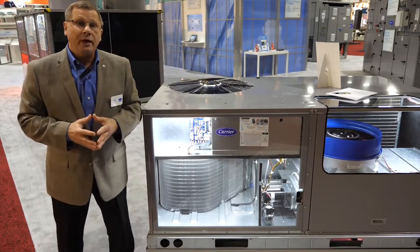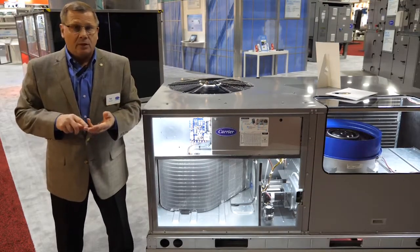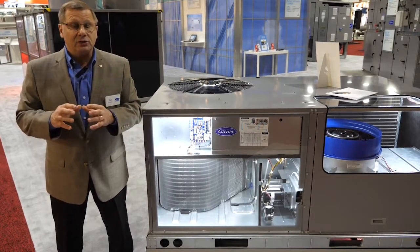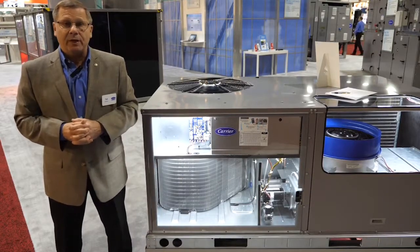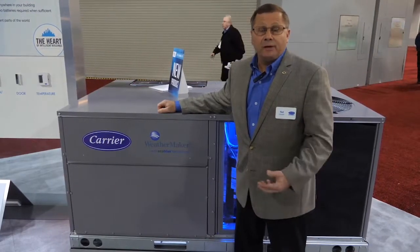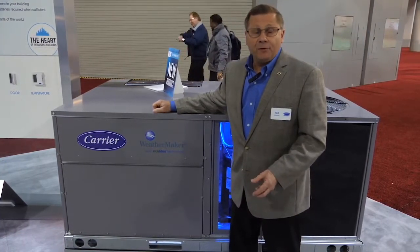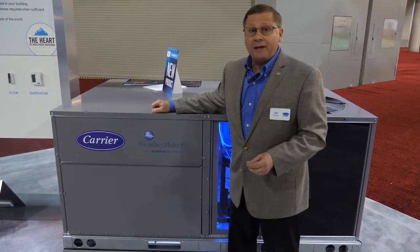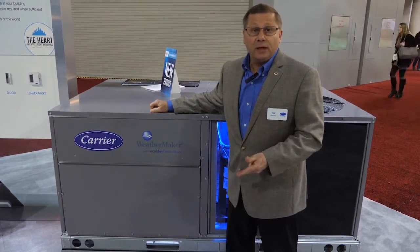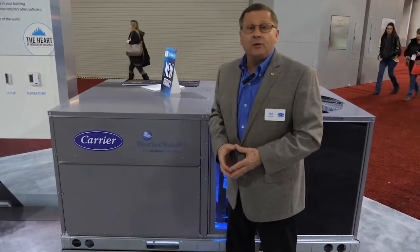Lastly, in the controls, we have integrated our intelligent system view controls, quick fault start diagnostics, and readout displays. You do not need gauges to get refrigerant pressures, and there's a nice display with an intuitive menu. There you have it — our new Weather Series models with EcoBlue technology. We've inserted technology that is first in the industry. This is allowing us to keep the same footprint, but in some sizes lower the cabinet height eight inches. Industry first, intuitive design, intelligent communications — everything you expect from a Carrier package rooftop. We look forward to seeing you using one in the future. Thank you.